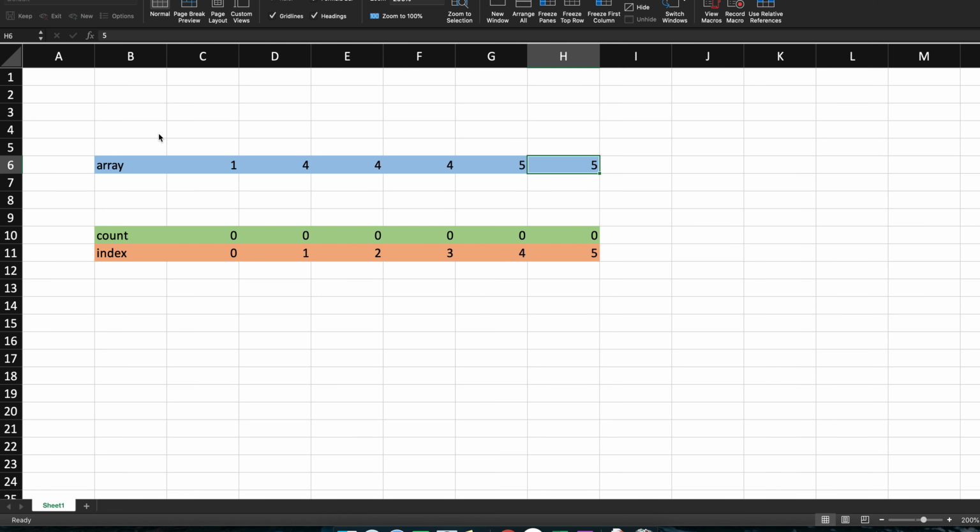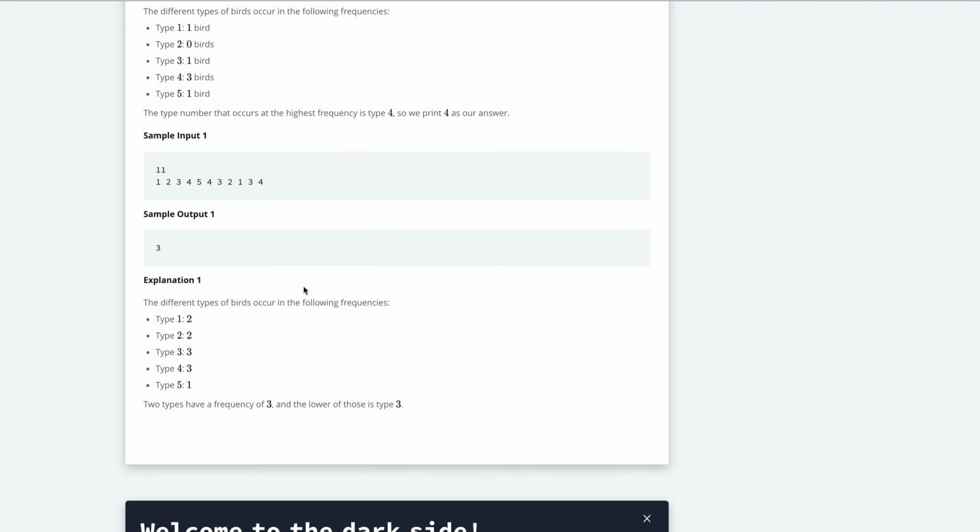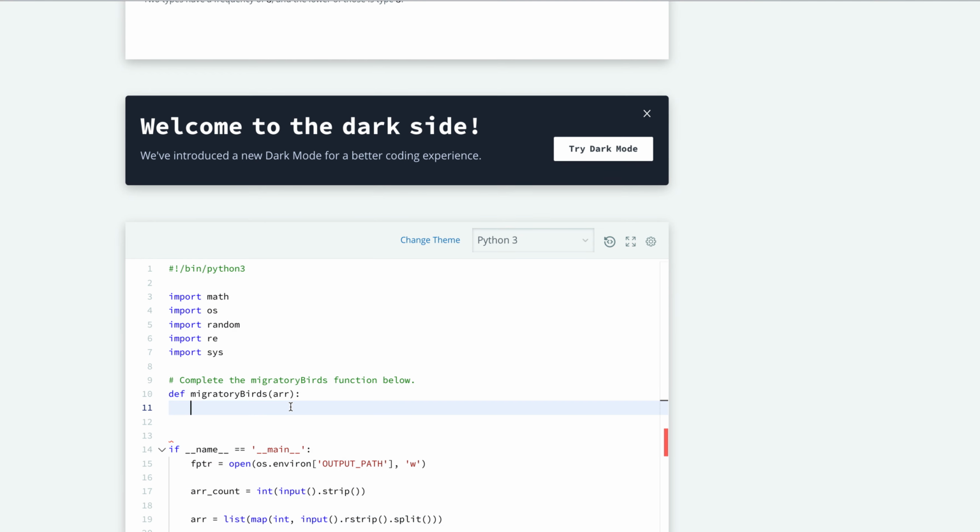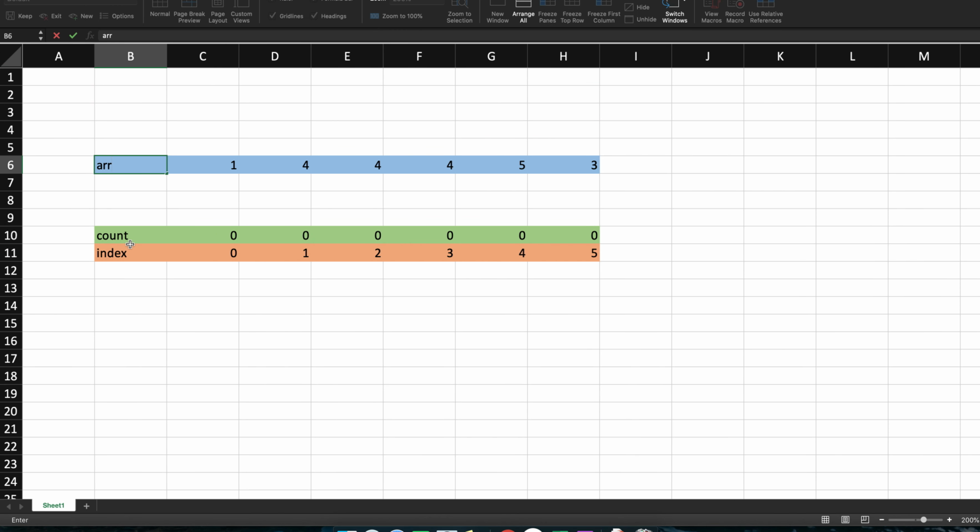14445 and 3. So what we are going to do is loop through this array which they have given. The name is ARR. We will make a new array called count, and we will initialize everything with 0. We will use the indexes. The down will be our indexes, and this is the array input that we are going to get. Now we will do this step by step.